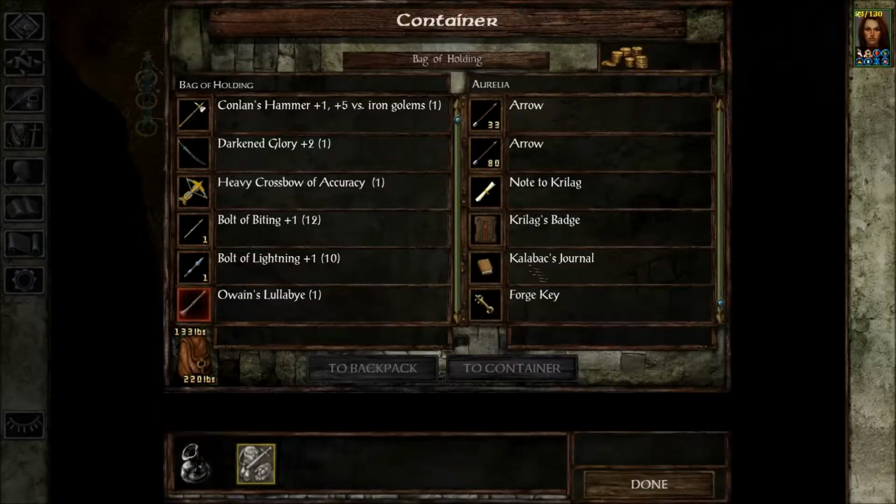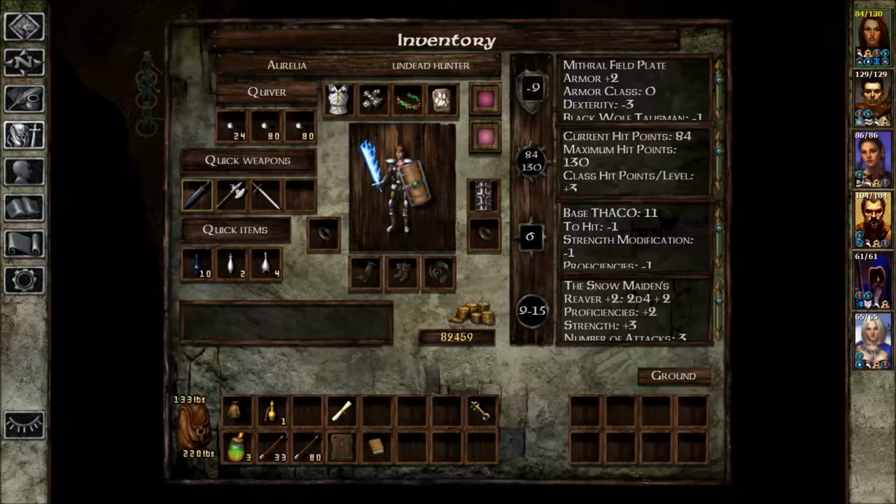Actually, I just want to open this. Oh no, I can't, because if I do that then she's going to lose that bonus. There's an achievement for getting an AC of -10, that's all.